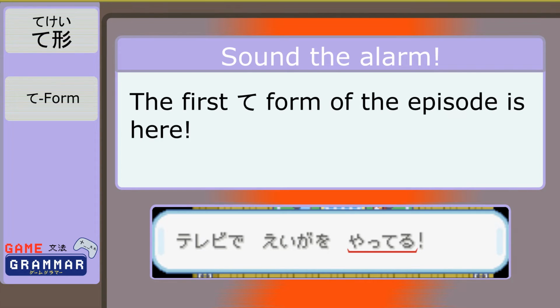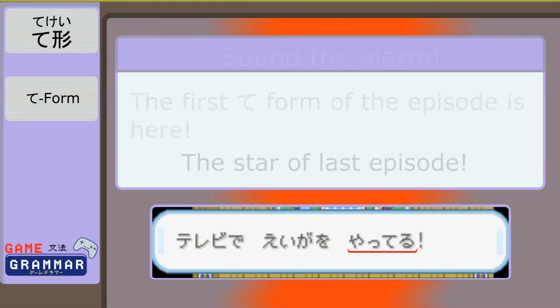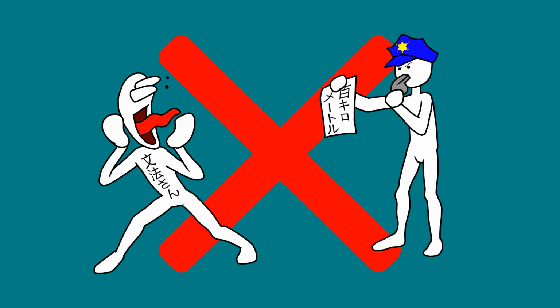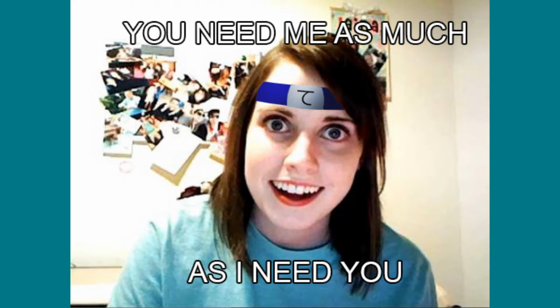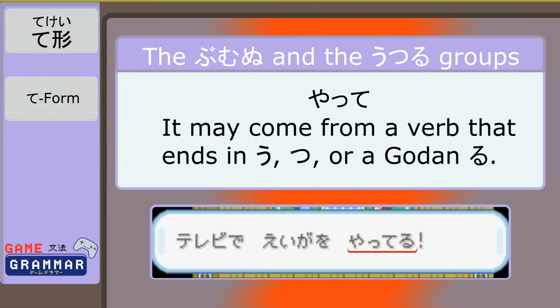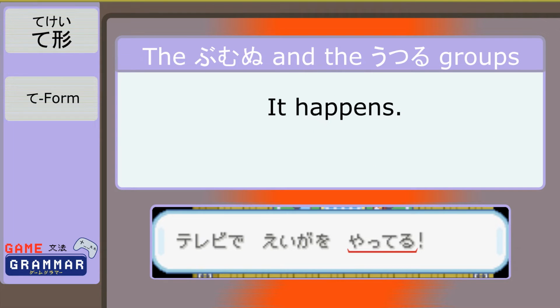We've got a Teiform approaching. Yeah, Teiform, the star of the last episode. It's in this episode too. It won't be leaving us anytime soon, and you can't get a restraining order against grammar, so you might want to get used to it. The first Tei we see here, yatte, may come from a verb that ends with an u, tsu, or a godan ru. If you get confused, don't worry, it happens.